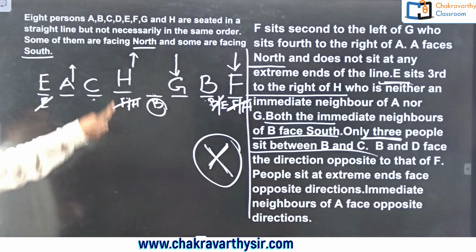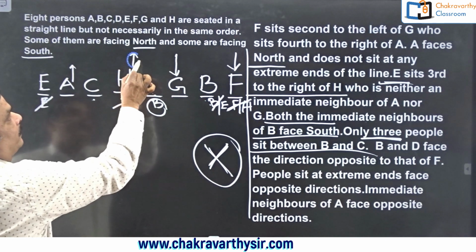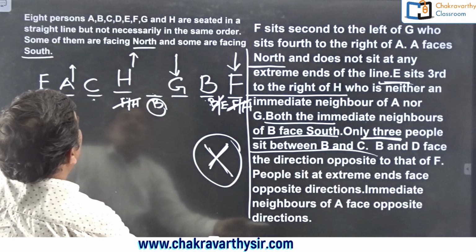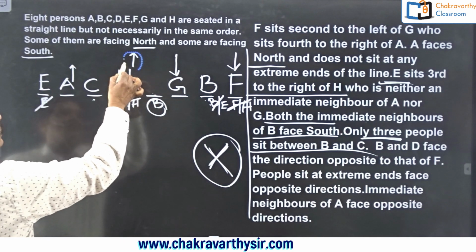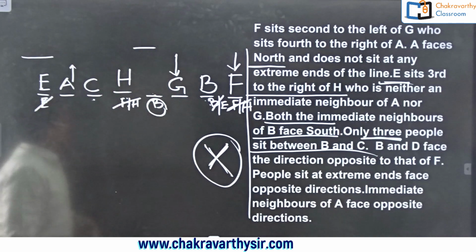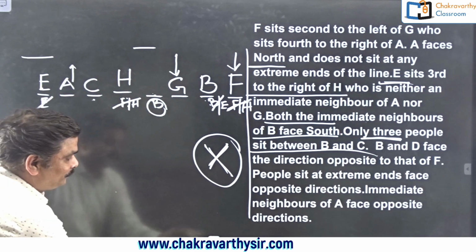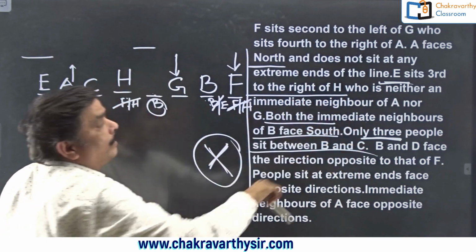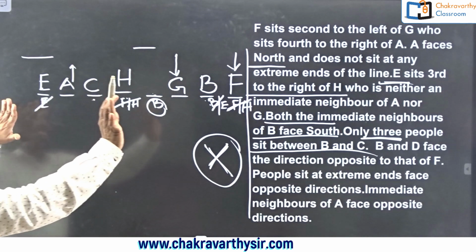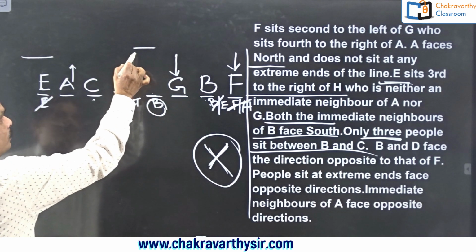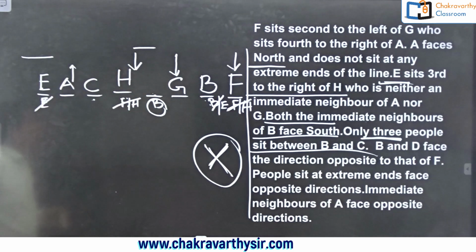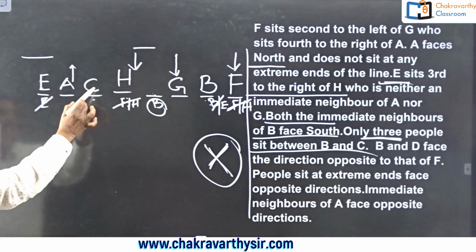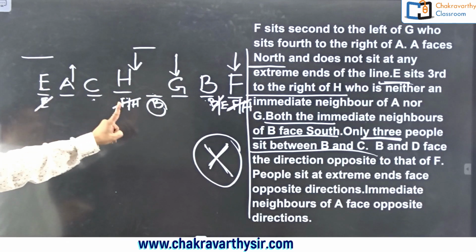Now it should be confirmed. Done. Now go for the direction of H. Okay. Now what is the direction of H? Now you see, the relationship between H and E: E sits third to the right of H. E is third to the right side of H means H must face south. Only then is this a person who is facing south. This is left, this is right. First, second, third. This is the way, students.